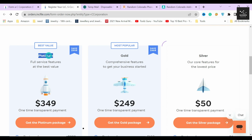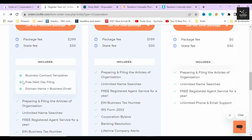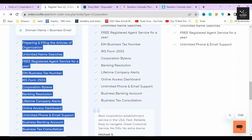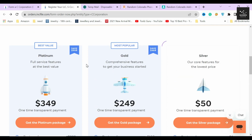The Platinum package costs $349 and is the most expensive one out of the 3 because it includes 3 extra services like business contract templates, free next-day filing, and domain name plus business email. These services are like a cherry on top which will help you to complete your corporation filing faster. So, if you are in a hurry and want to complete your corporation filing as soon as possible, then you can choose this package. According to my recommendation, I will just complete the rest of the filing process by going with the Gold package.